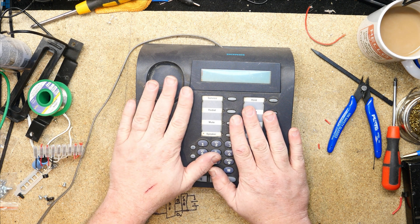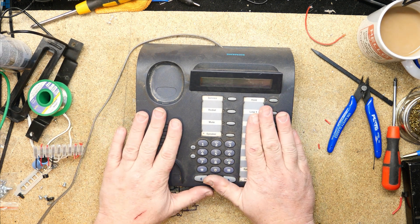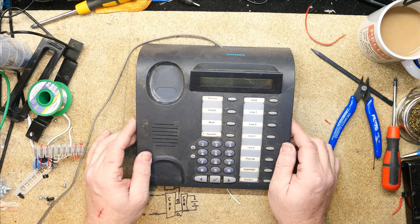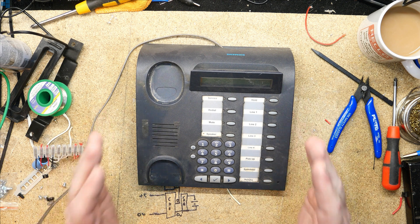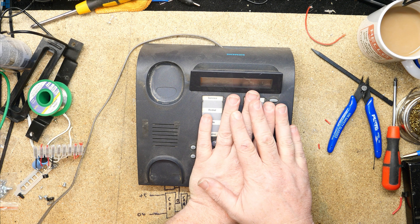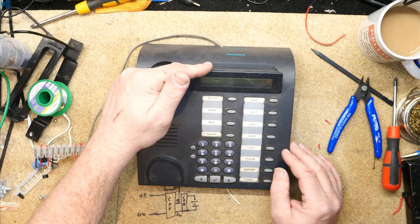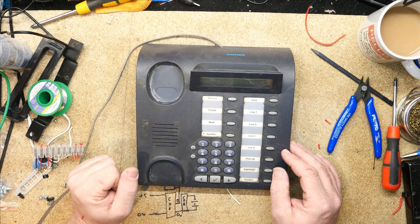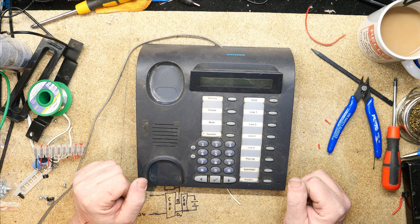It is a completely digital unit. If you plug this into an analog phone line, it will do nothing. The term 'digital' really only extends to how this processes voice — it's very much an analog switching system behind it, just switching digital signals through analog methods. What we're doing is converting our voice to a PCM data stream, producing a data stream from our keypad, receiving a data stream for our earpiece, and receiving a data stream for our LCD. So in some respects it's more like a terminal, but we're not doing anything like SIP or anything like that.